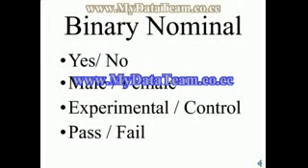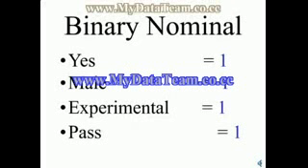When dealing with a binary nominal scale, we essentially divide our subject into categories. Yes or no, male or female, experimental or control, pass or fail, and we'll define the variable by one of these 2 conditions.